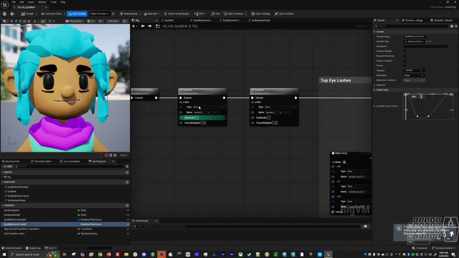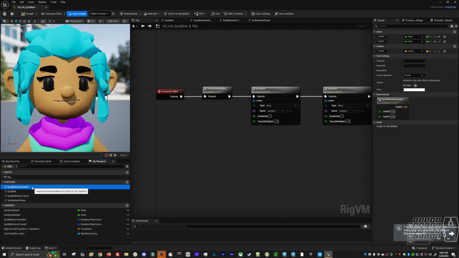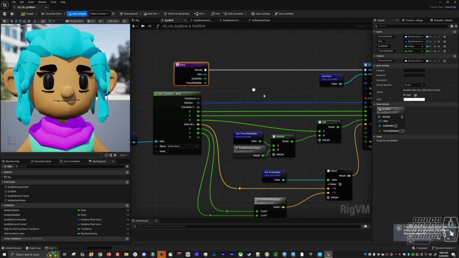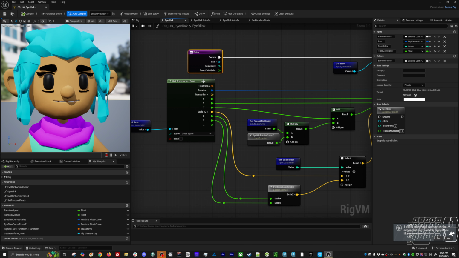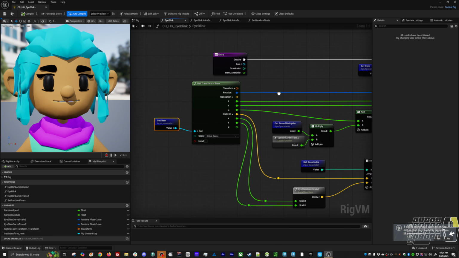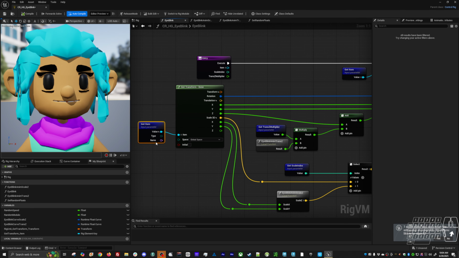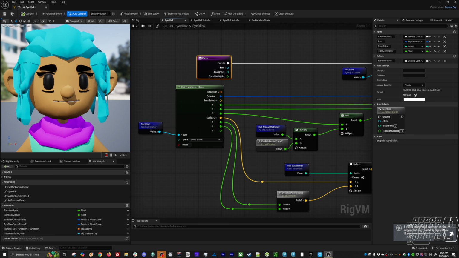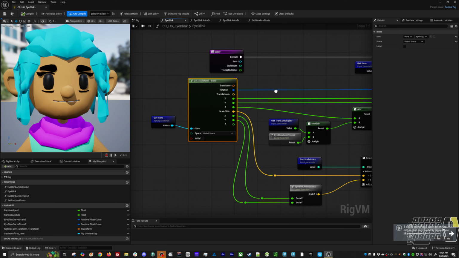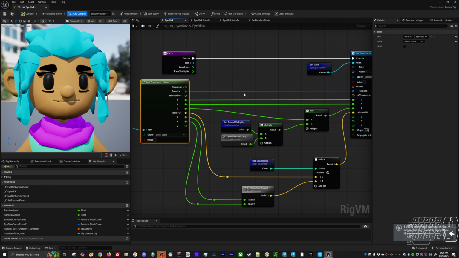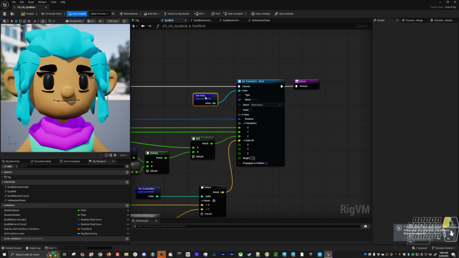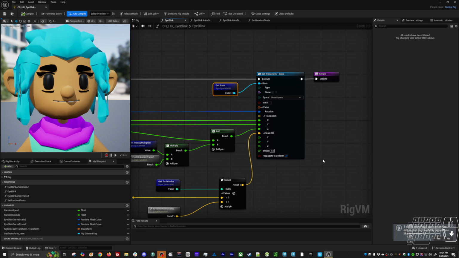So we are using the iBlink scale, the iBlink anim functions in our iBlink function. So if we run through this again, we're getting our entry point, we're getting our bone transform here, we're getting our item name that we piped in. So we can see it's a type and a name there. So whatever we're inputting here on the outside of this function, we're getting here on the inside of the function. So we're using our item name to get the transform, and then we're doing some cool stuff to our transform, and then we're getting our item name again, and then we're setting our bone locations.